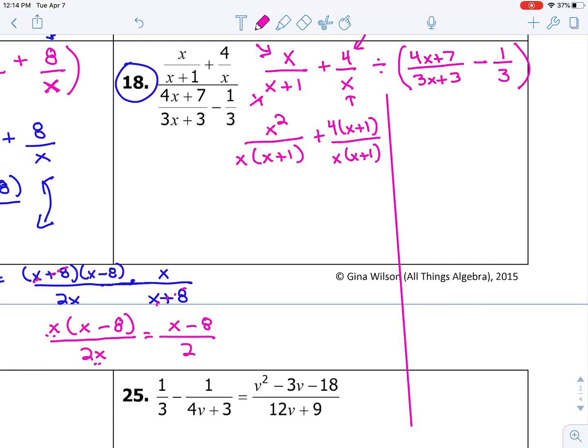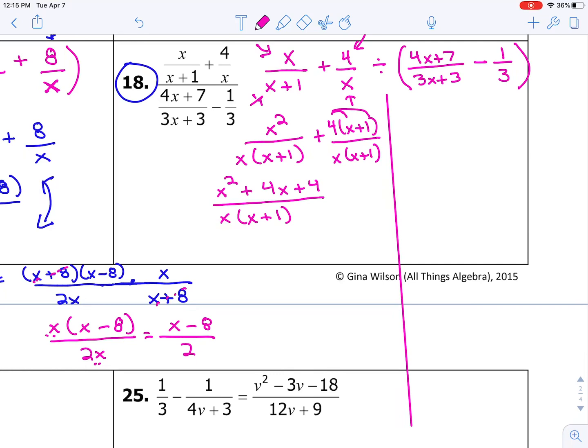So I know that we like the x plus 1 thing because we can cancel it, right? But we want that to be our last step once everything is put together and it's simplified. That's like the last thing. But right now I want to add these two together. So in order to do that, I am going to want to distribute this part right here. So I'm going to have x squared and then plus 4x plus 4, because 4x plus 4. And then it's going to be over my common denominator of x times x plus 1. Okay, so we're good to go on the left.